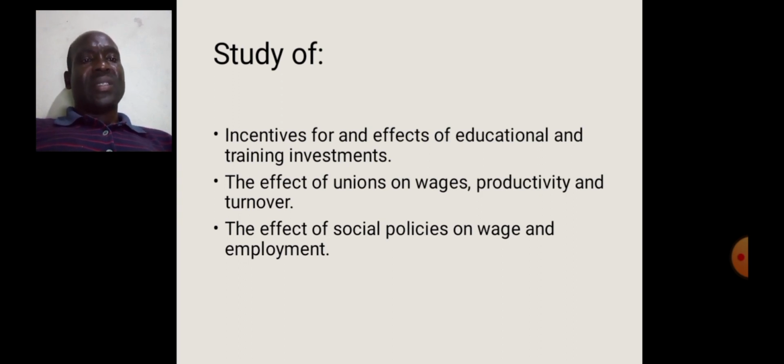So you study that under labor economics. Then you also look at unions. Of course, these are labor unions. What effect do they have on the wages? What effect do labor unions have on productivity and on turnover? We know unions are very strong. They are very influential as far as regulation is concerned. So you have to study the unions as well under labor economics. Then you also look at social policies, like when it comes to wages and employment.